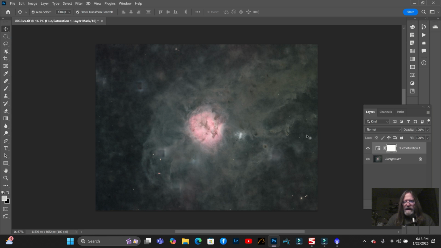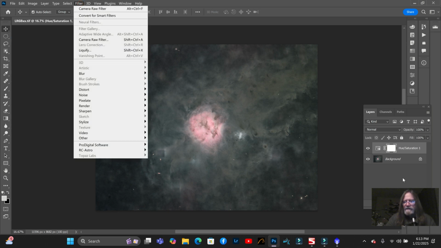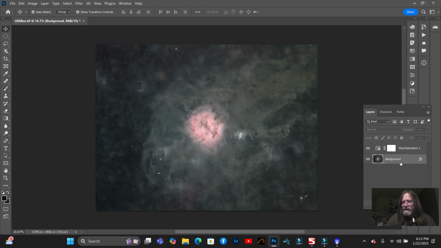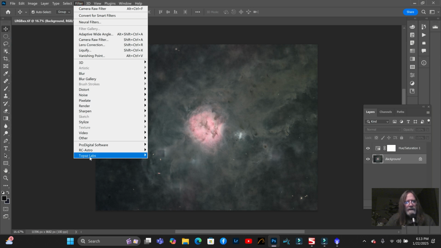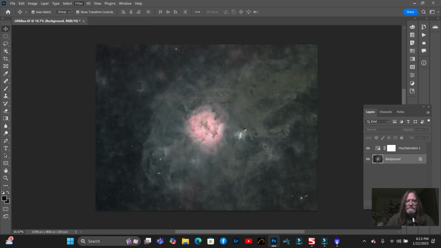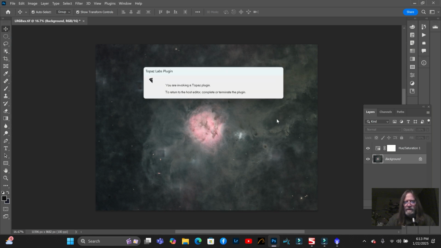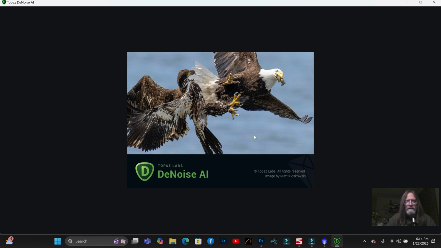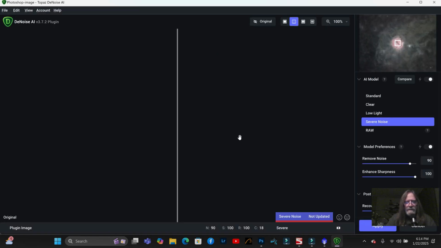All right, there is one thing I am going to do here. It looks like maybe I wouldn't have to, but I know if I don't, I'm going to see noise, even though we haven't zoomed in here. We're going to go into Filter, and before we do this, we always have to click on Background. See that? We always have to have that selected. And we go to Filter, Topaz Labs, and Topaz Denoise. Wonderful software. We're going to do a little denoising, because this is going to have some pixelation in it, some spots, some shot noise, maybe background noise from the camera still, and this just eliminates it completely.